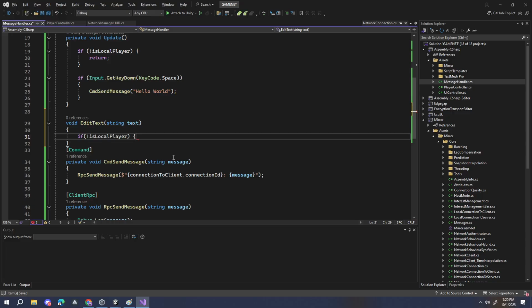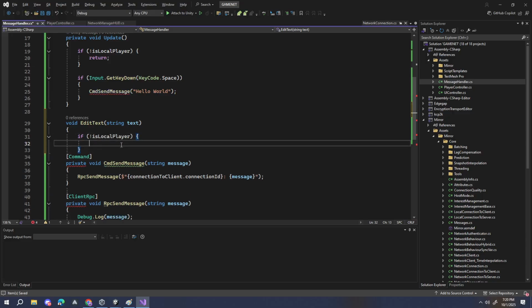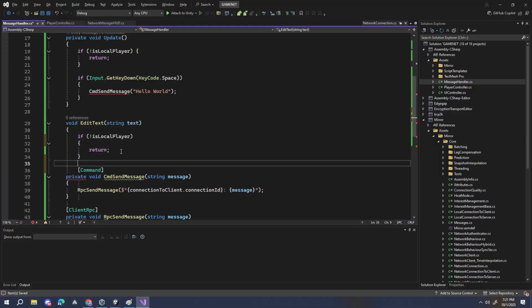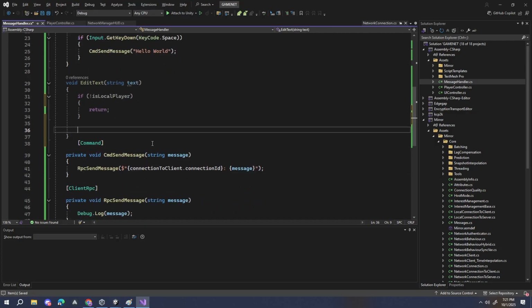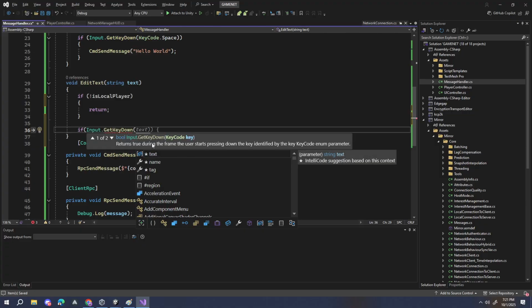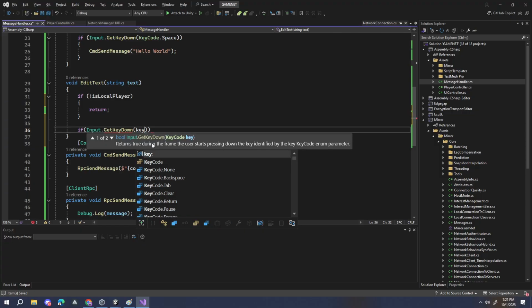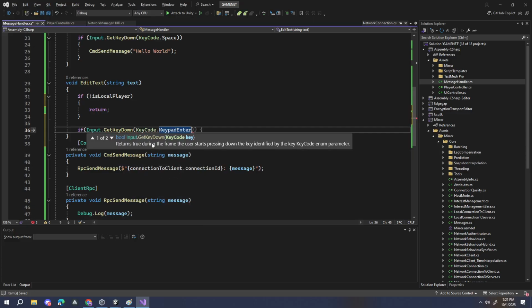If is not a local player, return. If Input.GetKeyDown KeyCode.Enter. No, not KeyCode enter. Enter.